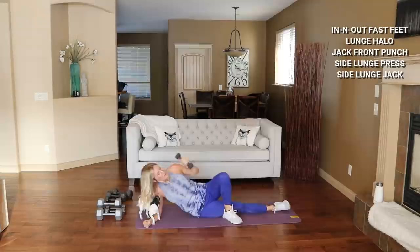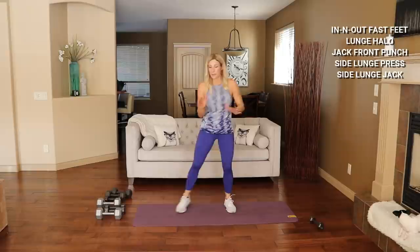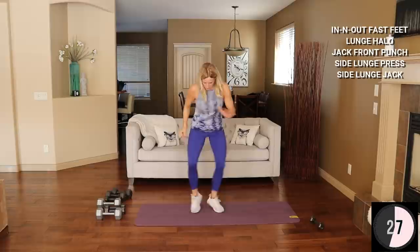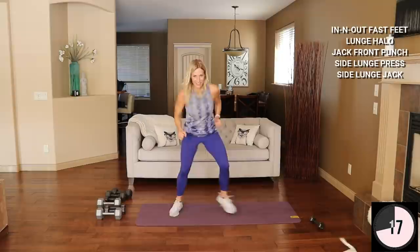All right, moving into some fast feet. Let's do in and out fast feet. In, out, out. Modify speed, okay? Here we go. Boom, boom, just like that. Core should be tight, shoulders back and flat. I know, I feel everything wiggling too. Don't worry about it. It's okay. We're trying to burn it off, so it's tough.